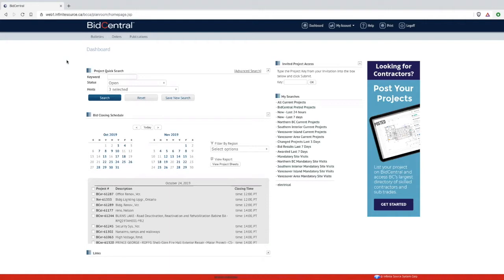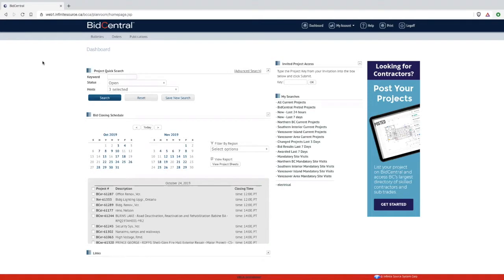But also keep in mind what I said earlier, and that is that there might be a big project where the piece that you play a part in is just a small component of that overall project. That doesn't mean you can't participate in that project. So find the project, download the drawings, download the plans, make sure it's a good fit for you, and then reach out to the project owner, reach out to the GCs that are bidding on the project, and introduce yourself. Show them what you do, and they'll oftentimes invite you to bid on that project and provide an estimate.